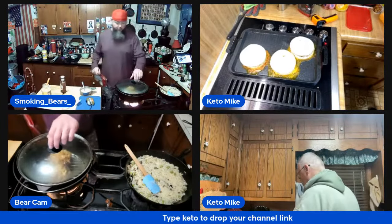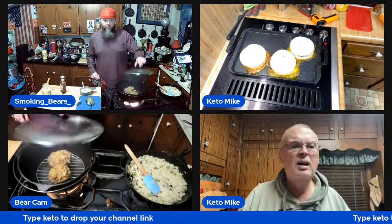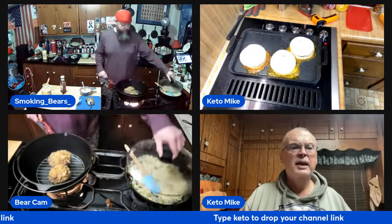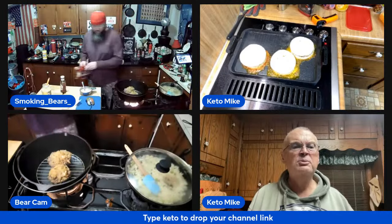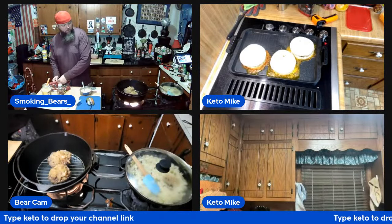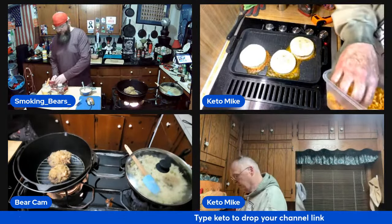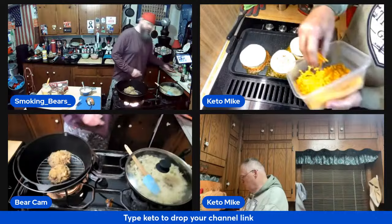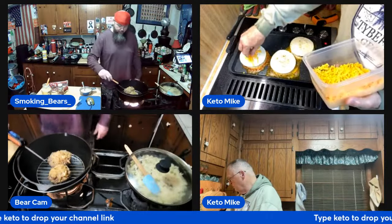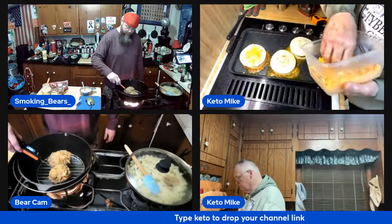These things are coming along pretty well. Check this out, Mike. Oh, yeah. They already turned colors. Yeah, and it's holding its shape, too. I'm impressed with that. I don't know where they're at temperature-wise, but that's pretty quick. I'm going to check for Charlie because Charlie likes his a certain temperature. Yeah, he's a rare guy.